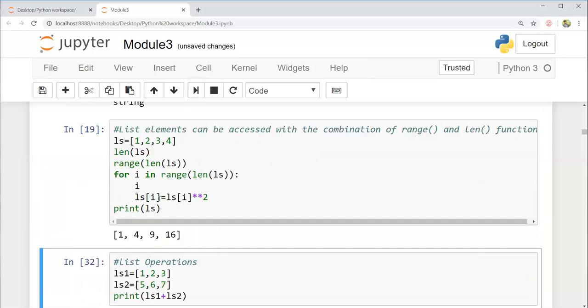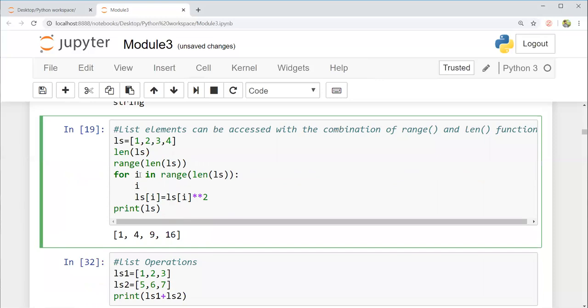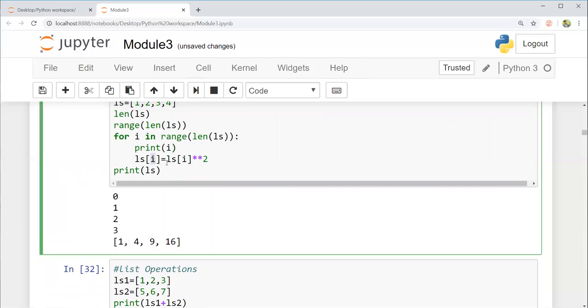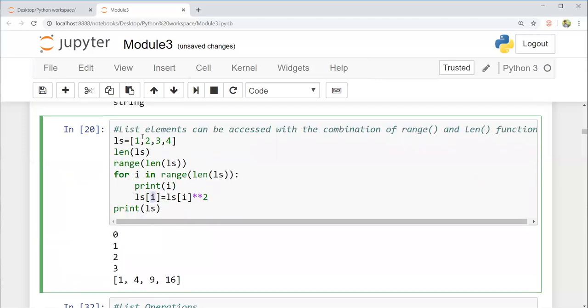Let me print i. The first iteration is 0, so ls of 0 is equal to ls of 0 star 2, so it is 1 star 2. So all the elements of this list are multiplied by the value 2.